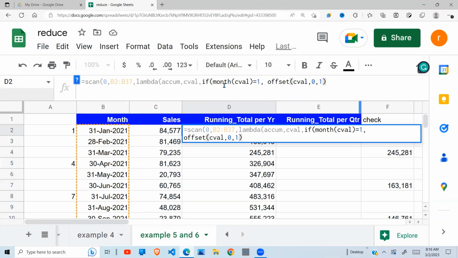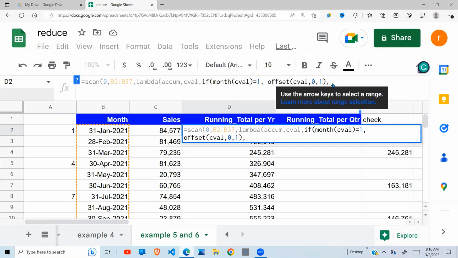So when the month value is 1, I just take the value of that month. The reason I take only the value for that month is because I want to start from that amount. So if the month is January, what I'll take as the value will be the value for that month.